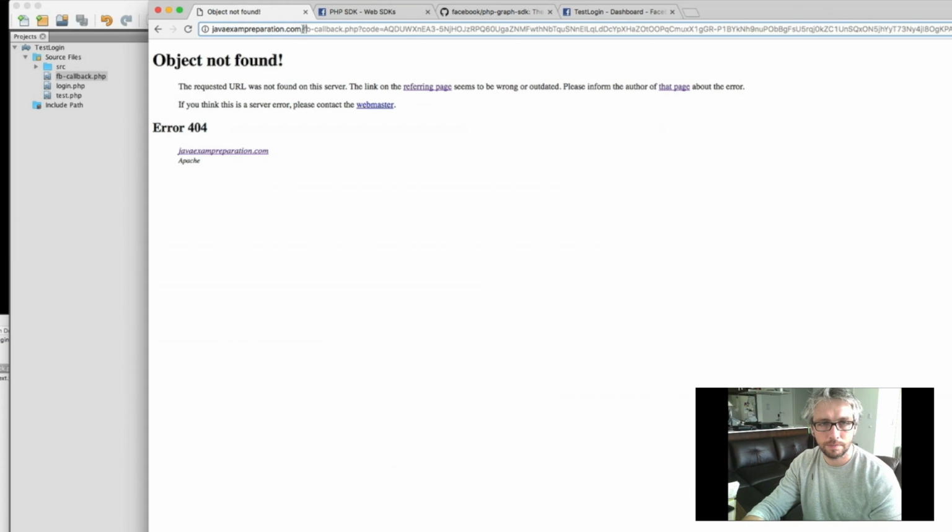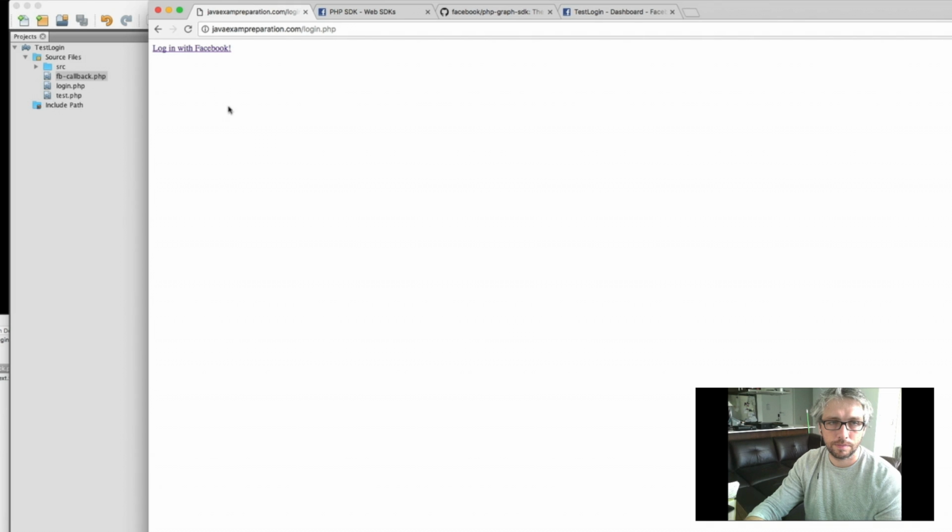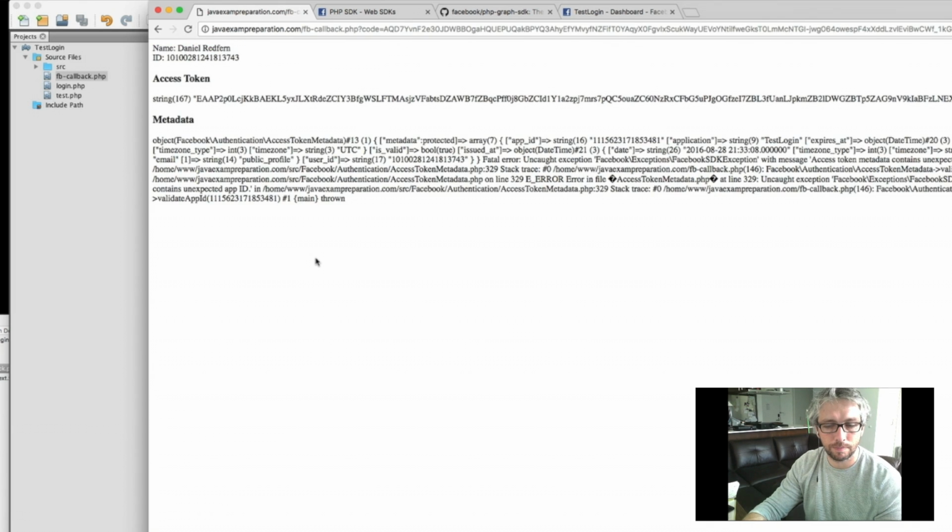So we'll try and log in again. Once I logged in, so it's successful. It's able to find out my name, along with the ID number, the access token, which again will only be valid for a certain amount of time, but then obviously it provides all your metadata as well. So you do know that once you try and access Facebook, try and log in, you can obviously see that it's come back with the access token. I'm able to then pull those attributes out that I need. So pretty simple. It's probably a 10-minute video, but hopefully this works for you.